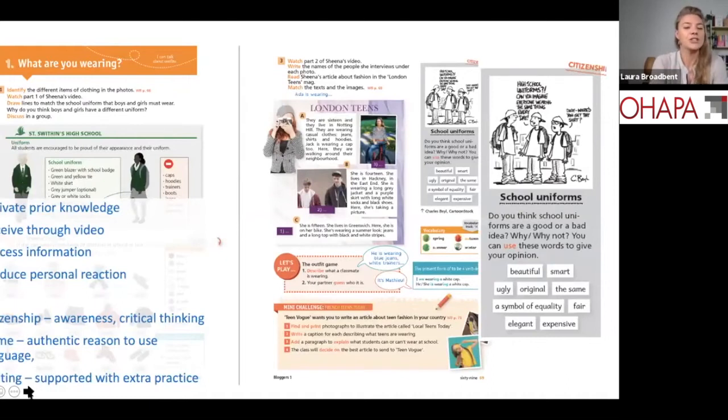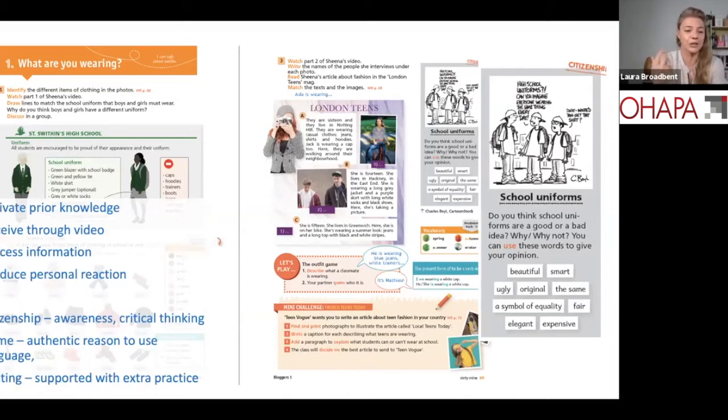Okay. So as we begin, for example, here where you can see the first page of the first lessons. As I said, each unit is divided into 2 lessons. This is the first lesson of a unit. So here, as you can see, it's about school uniforms. And then obviously the unit will be talking about clothes. So first of all, activating prior knowledge.